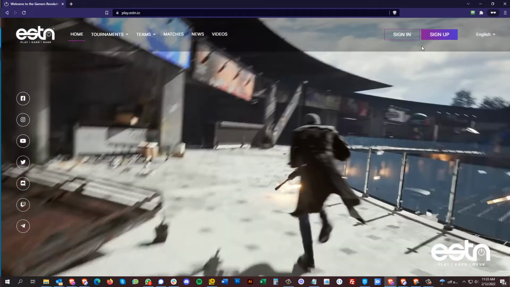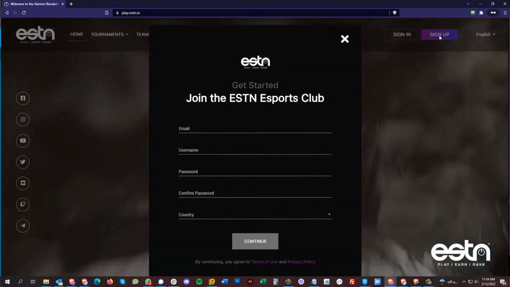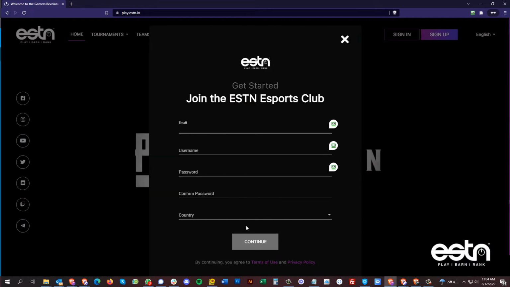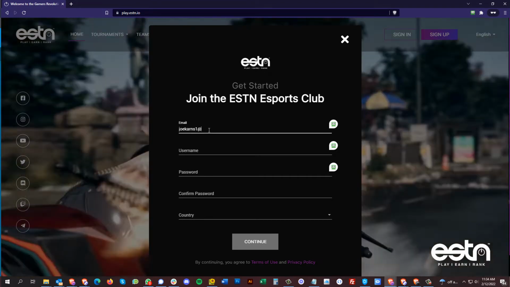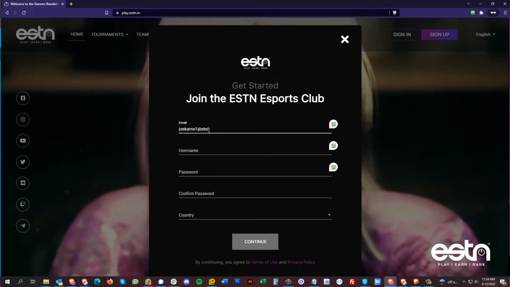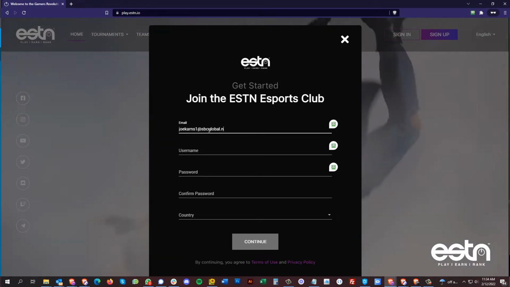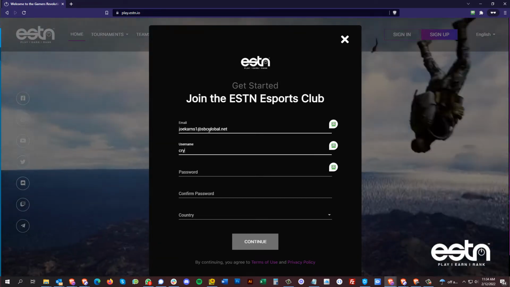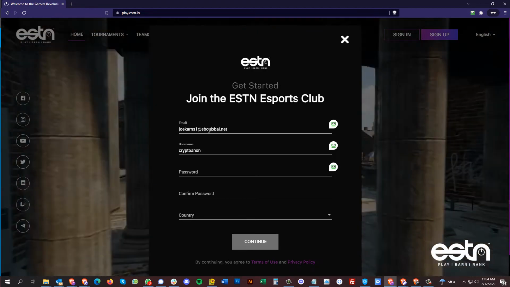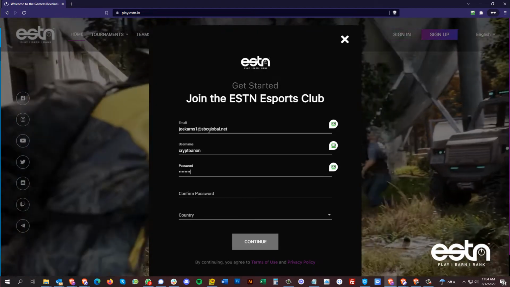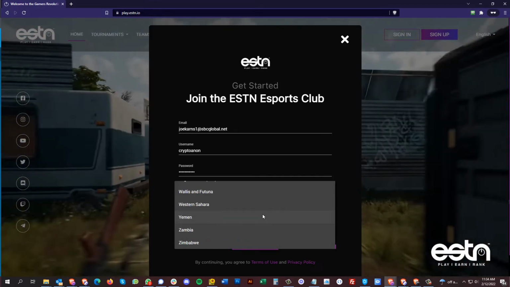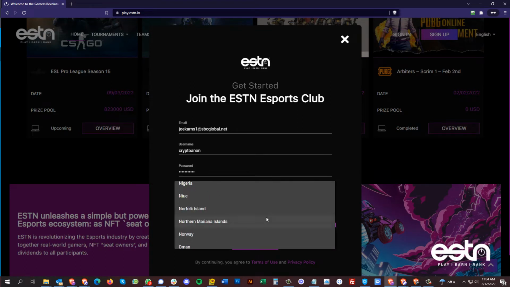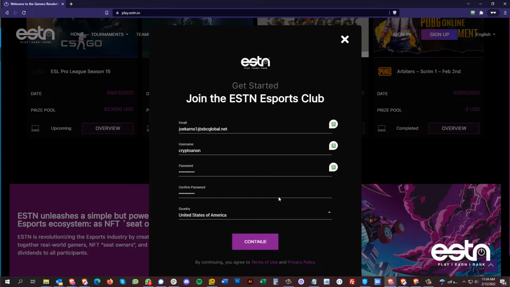Then you'll see the sign up button on the right. You'll go ahead and click there. From there, you'll want to just fill out this short form, and we will get things going from there. So, my go-to throwaway email address, a very old one, crypto anon, create a password, and your country. Some of these are country specific. Let's go down to there and click continue.